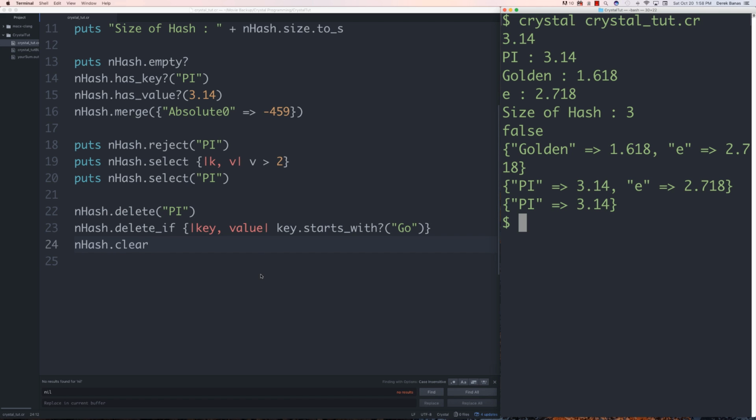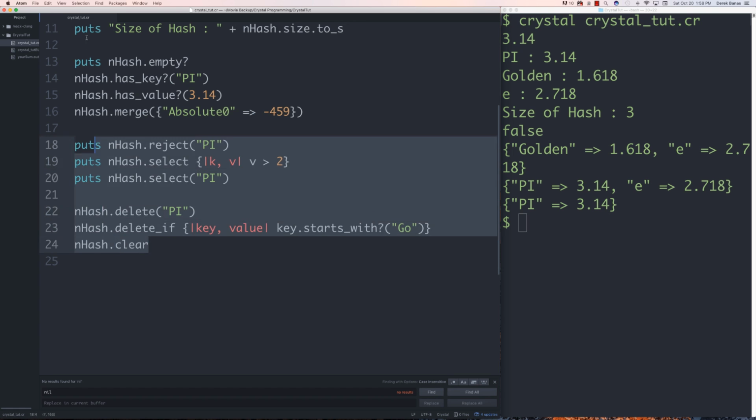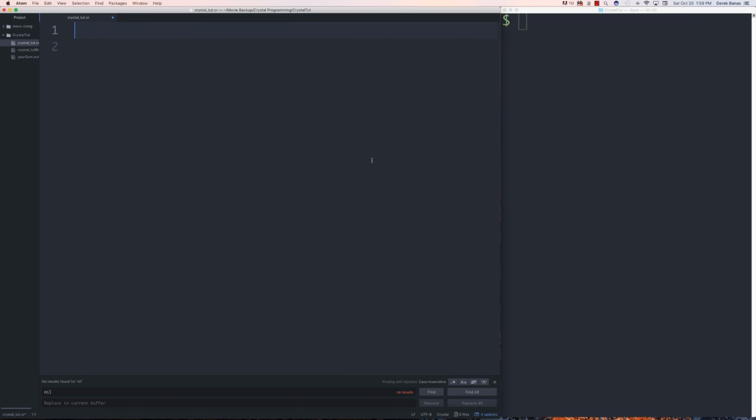So there are hashes, and now I want to talk about tuples. All right, so a tuple is going to be fixed in size. However, it is going to have the ability to hold multiple different data types. And how you create one, let's go and throw some information in here about me. So I'm going to go Derek and 43 and 174.5. I'm very embarrassed. Now you know how much I weigh and my age. I should probably be more embarrassed by that. All right, so we got that.